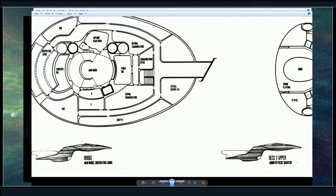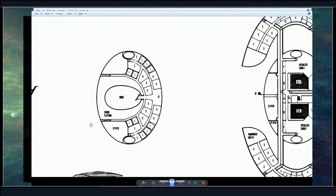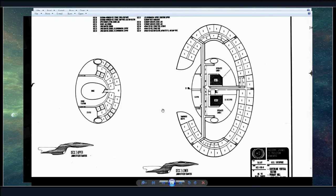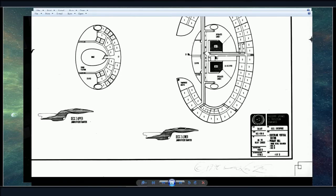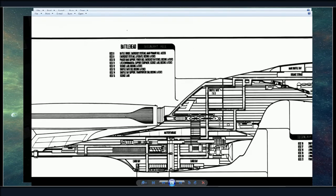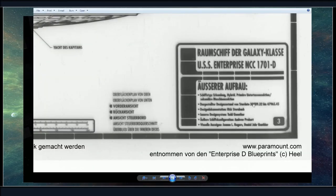All you ever see is the bridge, the ready room, the observational lounge. Hey, sets cost money, man. Weren't they making loads of money off the show at one point, though? Imagine how many times people watched this show to figure out the layout — it's so complex inside because of so many different random scenes, or like they just do whatever. I do want to be a Starfleet Dolphin officer. That should be a faction. Because they've got dolphin storage. Season two, the dolphins are like, 'this show's jumped the shark — so long and thanks for all the fish, we are out of here.' It's got a star date.